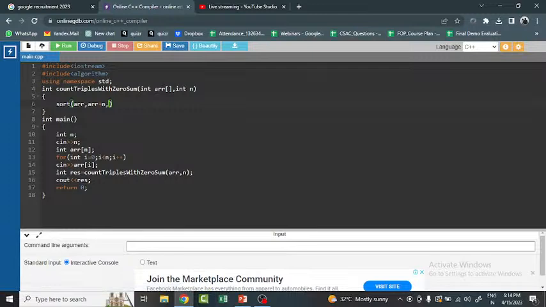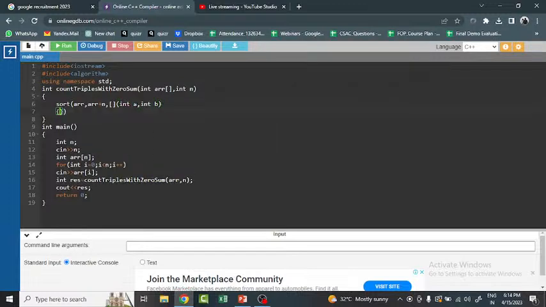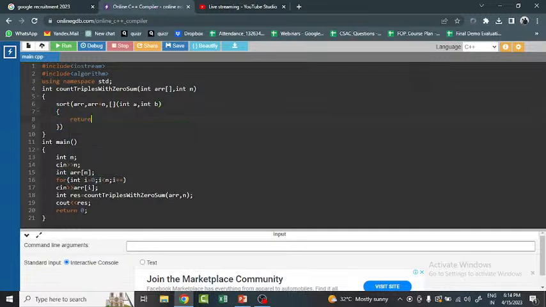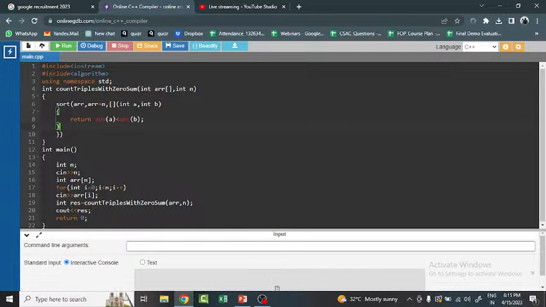For that purpose, here what I am doing is, let me take two values, int a and int b. Now here I will be returning the absolute value because negative values are also there, right? So absolute value of a, if it is lesser than absolute value of b. Now I can close this.